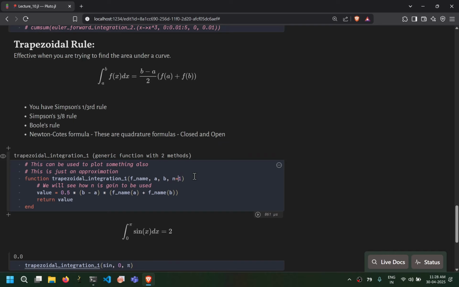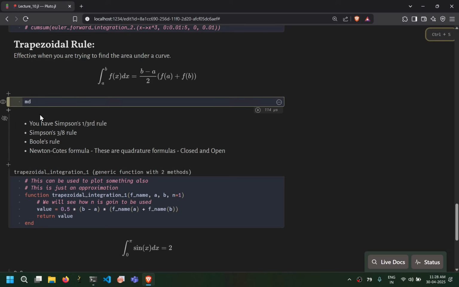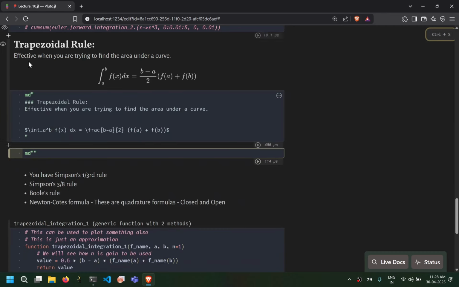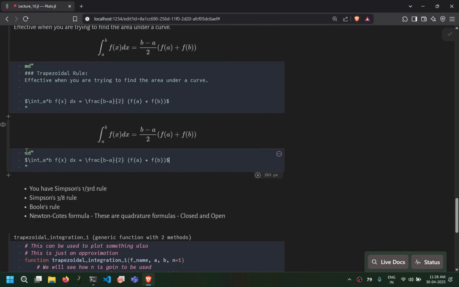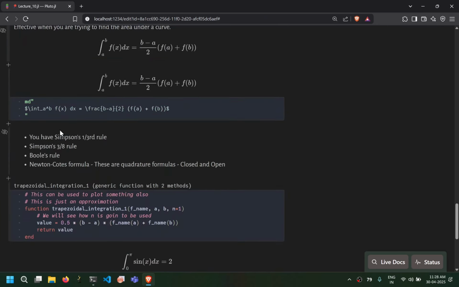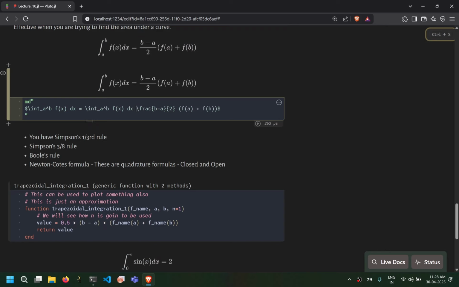So what we can do is we can divide this integration into multiple parts. Okay, so we can write it like this, where this will be this plus this.